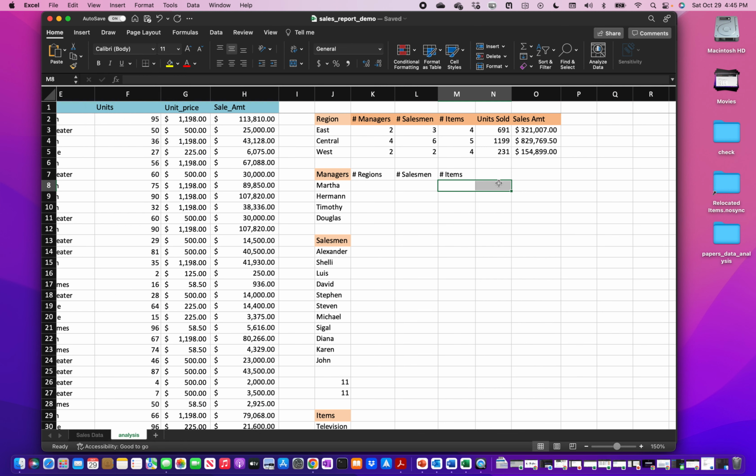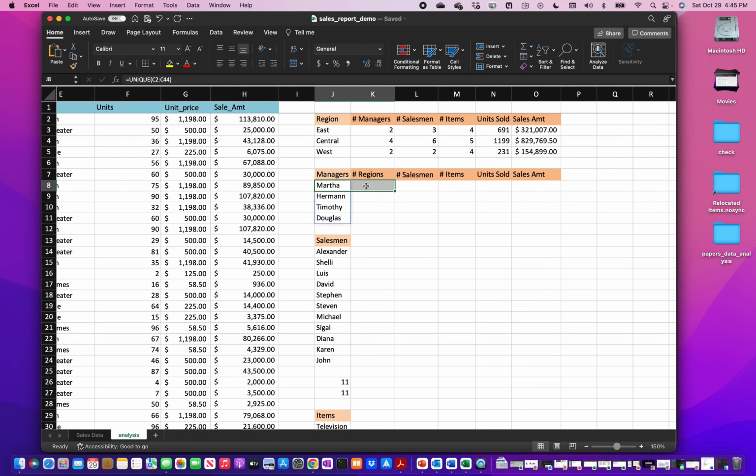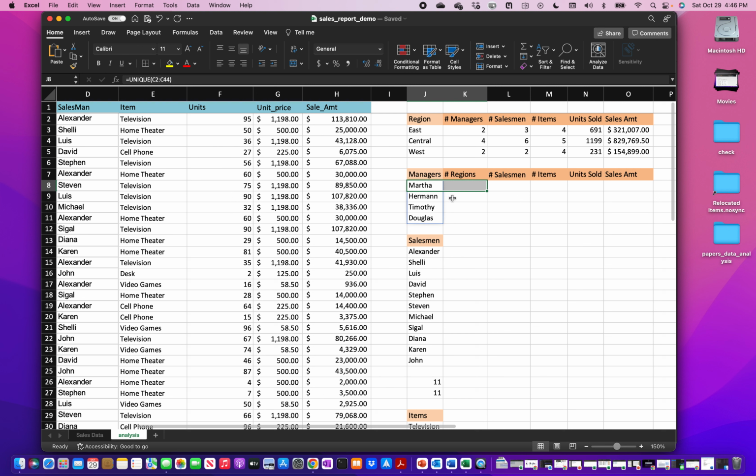Okay, and we would also need information about units sold followed by the sales amount. All right, we'll use the same functions that we have used earlier to find out the number of regions for Martha, number of salesmen, etc. because it's the same concept here, right?